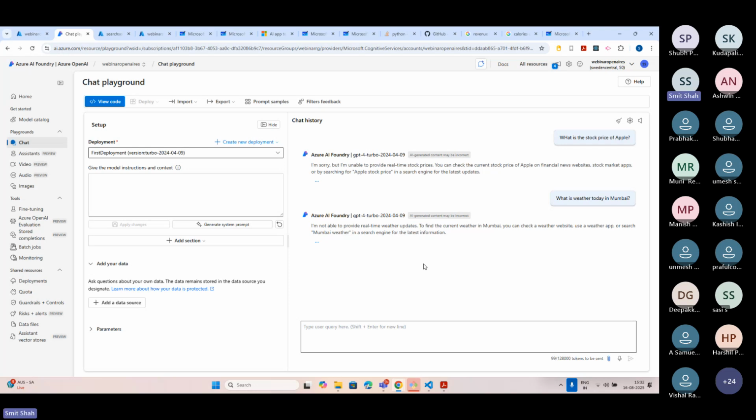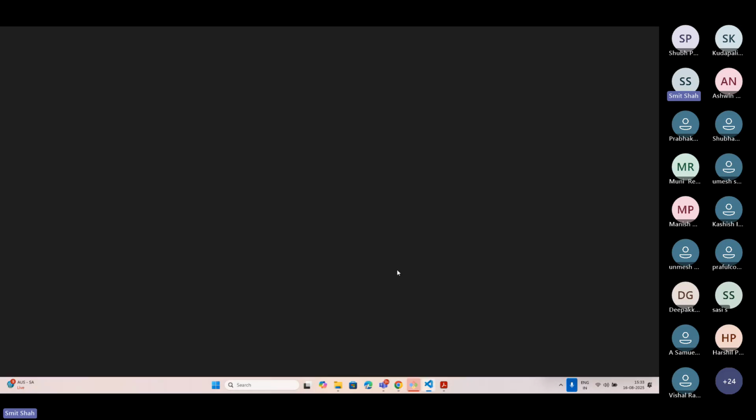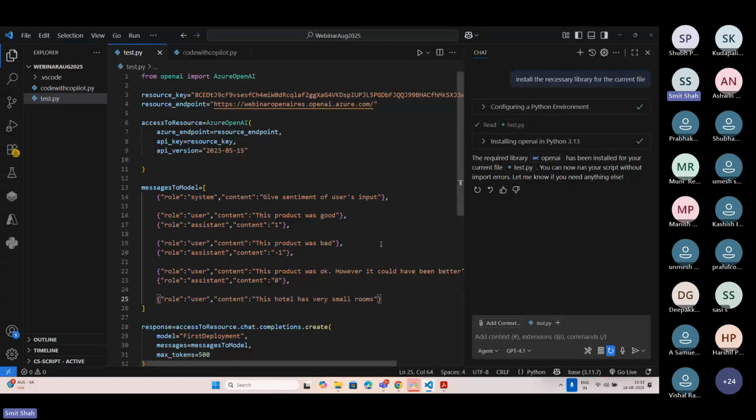But it's not necessary that once I integrate an agent, it will always take help of the agent. No, if it is able to find an answer for the user's input in its own training data, it will not even look at the agent. If that was your question, then that is how it works. Okay, fine. If there is any other doubt, please feel free to ask, guys.